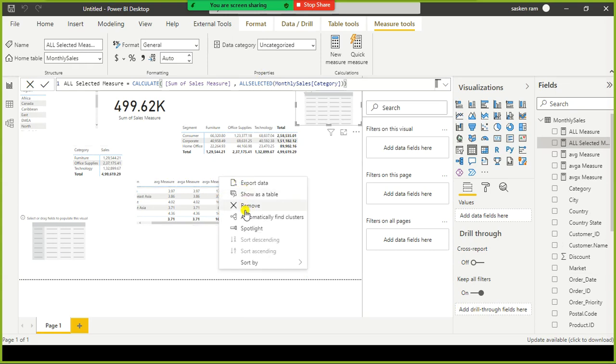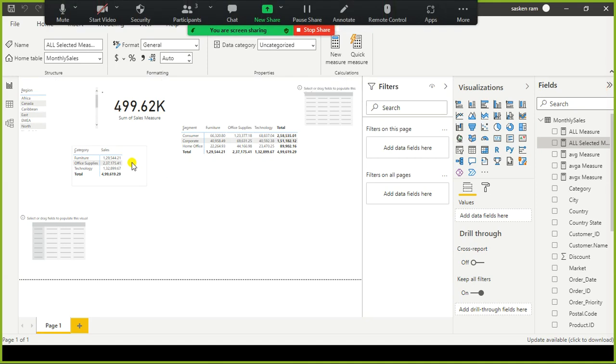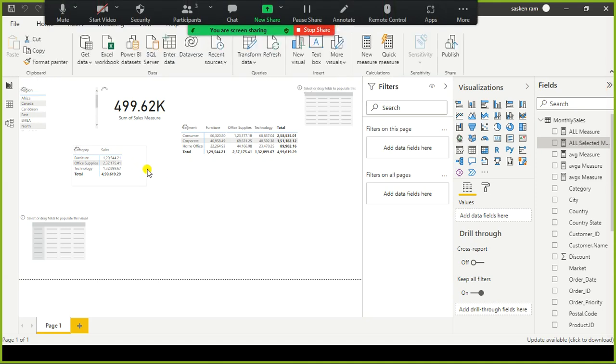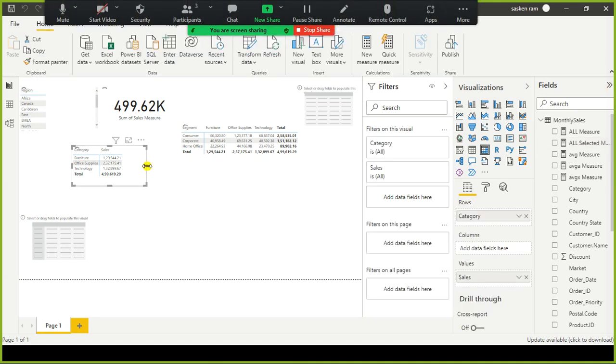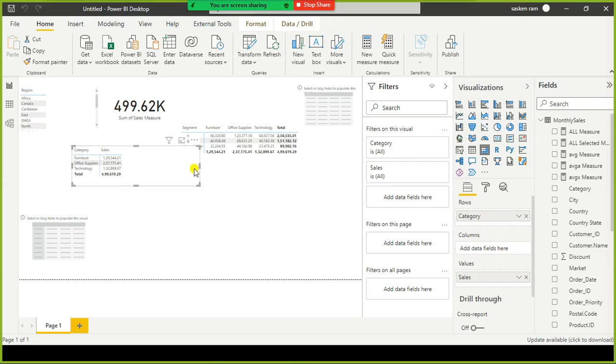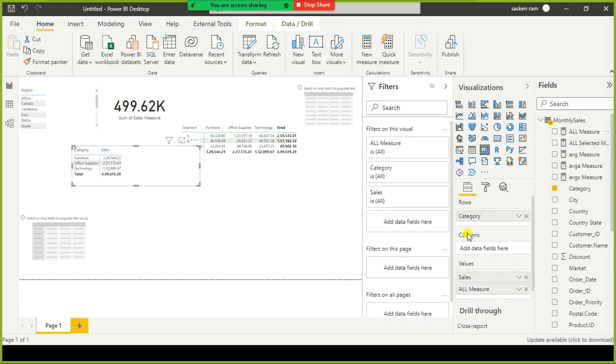Okay, I'll just remove this one. I'll just use all measure. I'm going to use all selected.